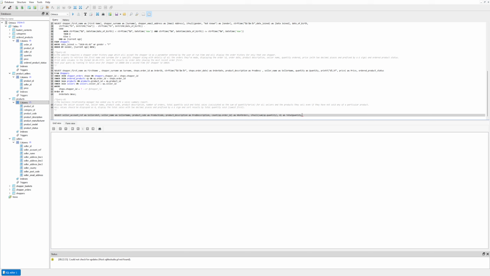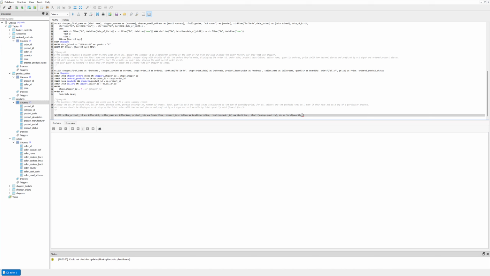Now we need to get the total sales. So to get total sales, we'll need to get the sum of quantity times price.